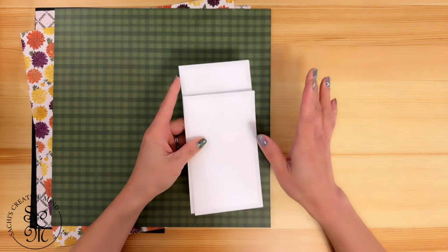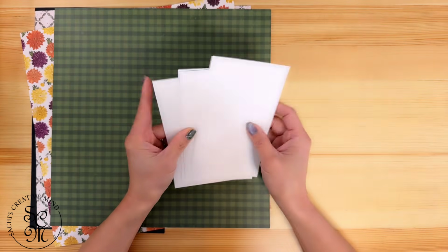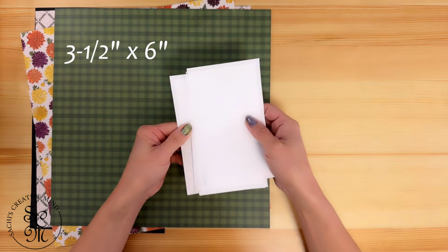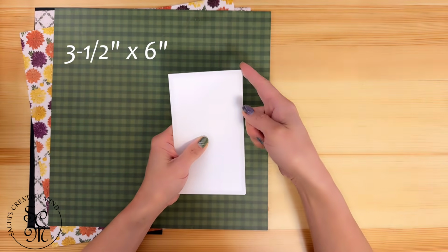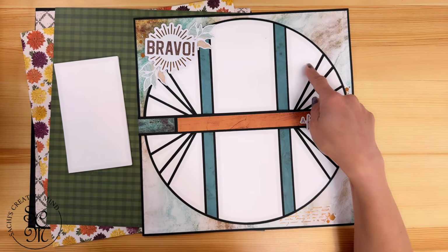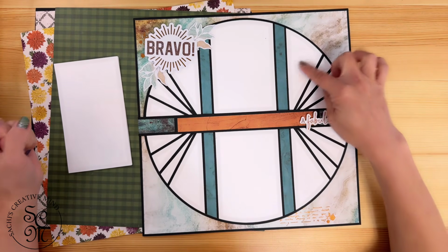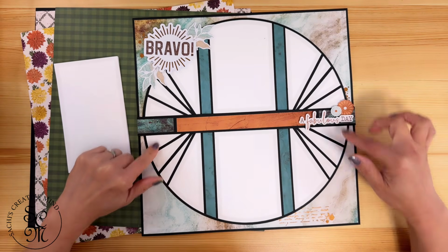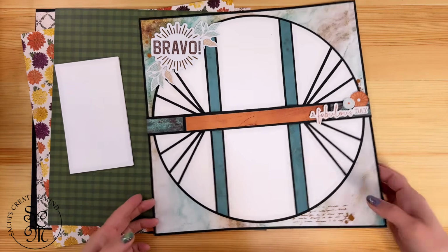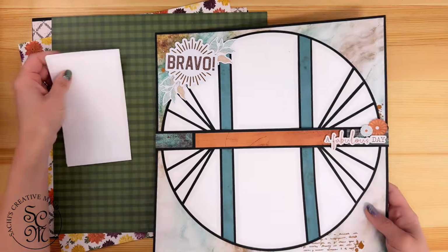For the photos, you will need photos to create this layout, but I'm not going to use my photos today. I'm going to use this paper. You will need six 4x6 photos cut down to 3.5 by 6 inches. I already cut those to size. You will need 6 pictures, as you can see, 1, 2, 3. I recommend using pictures without people's faces for these four, because they will be covered. I will use ocean, mountains, flowers, sky, things that go well as background. But you can use pictures with people in them. It's up to you.